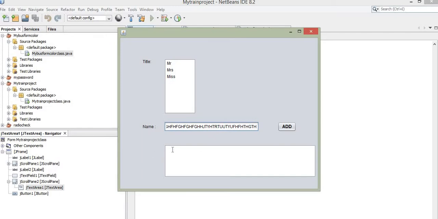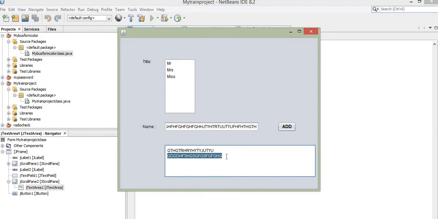And if you try the same thing in this text area control, whatever you type now appears in the next line. As soon as I press the enter key in the first line, the control shifts to the second line, and whatever I type appears in the second line.